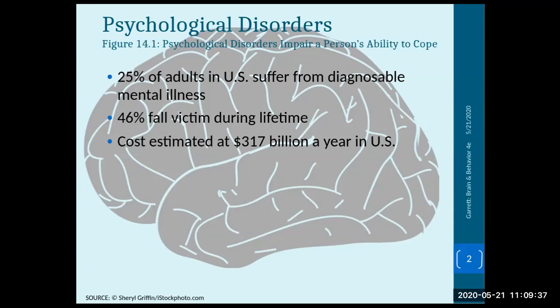And the cost of the mental health field for all of this is over 300 billion per year in the U.S. So it's a very lucrative, very costly type of thing. And we don't even have a system that deals with mental health as well as it does physical health. So that number may not even be as high as it could be.